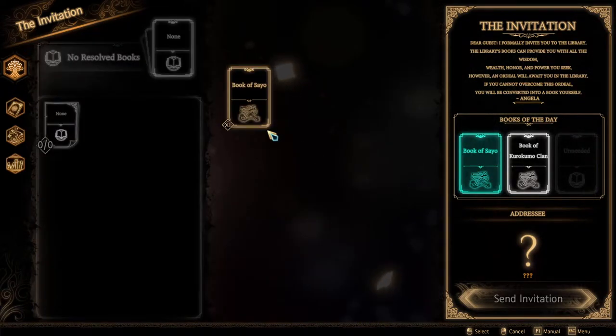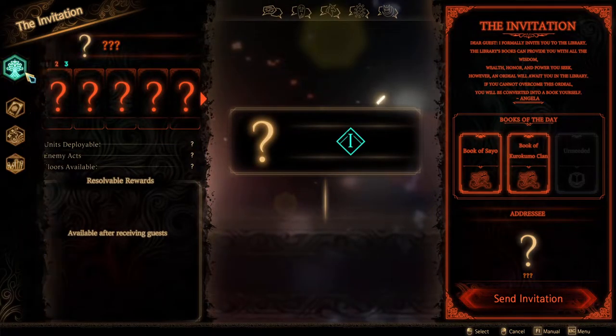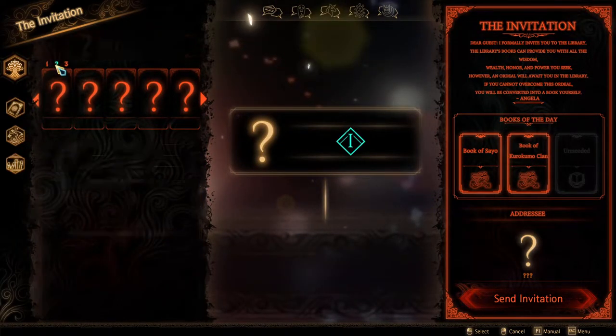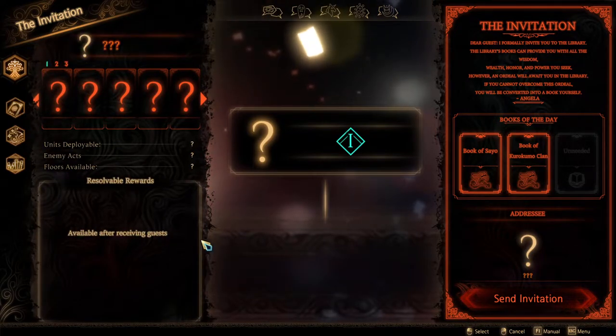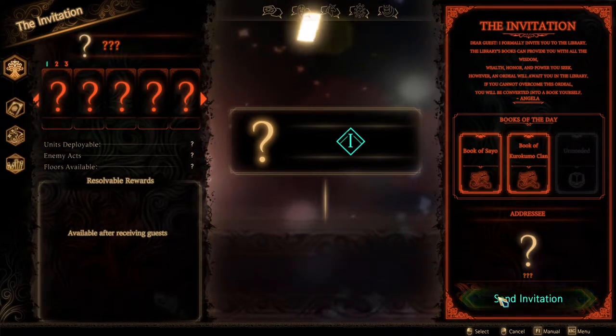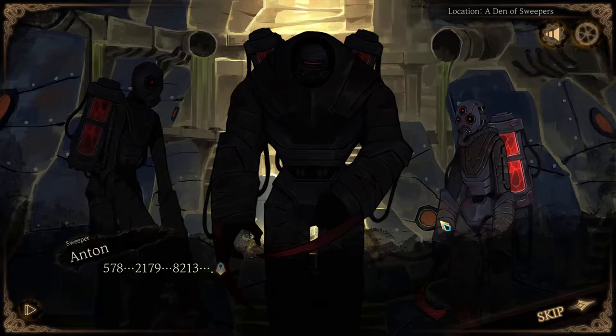So we're gonna need a Book of Sayo. And we're gonna need a Book of Kurokomo Clan. And yeah, ooh, 3 acts. Okay. That sounds a little bit dangerous. Let's go. I mean, 3 receptions back to back. 3 acts. Oh, sweepers. Oh, these are the dudes that the carnival is killing. These are like the super bad dudes. So yeah, today we turn some really bad people into some books.